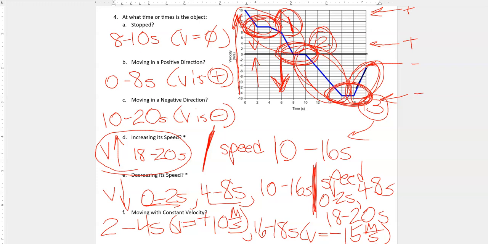And we'll stop here for this particular set of problems. You will notice the next few pages are another whole series of velocity versus time problems with a different velocity versus time graph. You can do those on your own. The answers are in the back. They follow the same rules that we just went over. So we'll stop here.